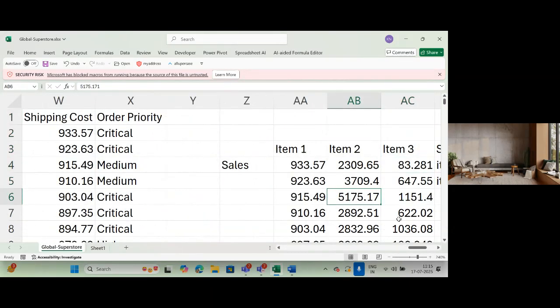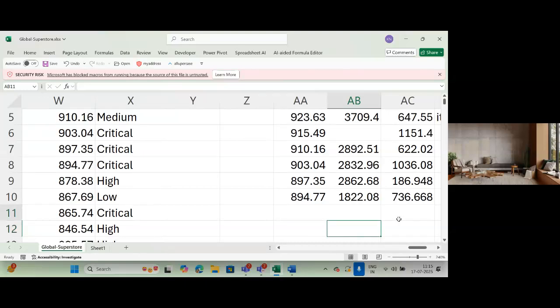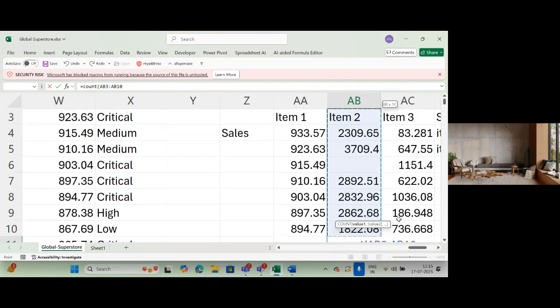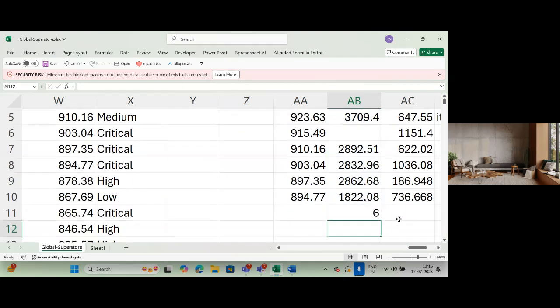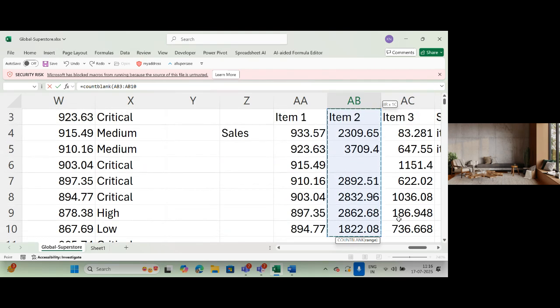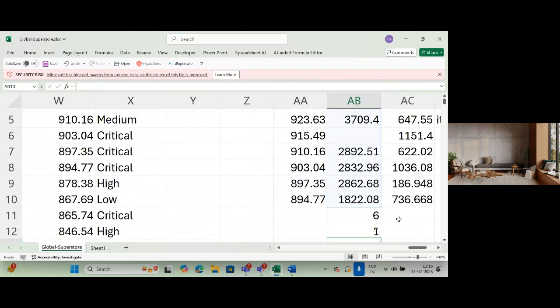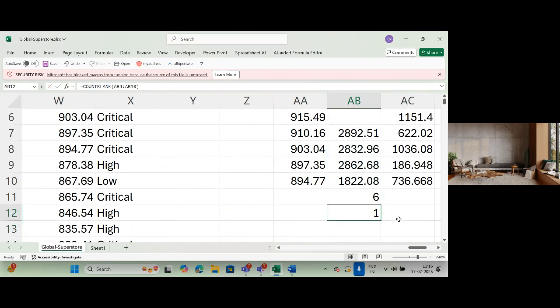First of all, when I use COUNT, it is giving me 6. But I want to know how many blanks there are. So equal to COUNTBLANK, then again I use Control Shift Up arrow, and I don't want item 2, so just Shift Down arrow, Enter. Only one blank is there.